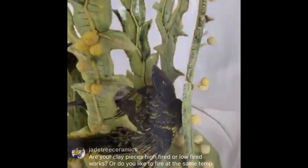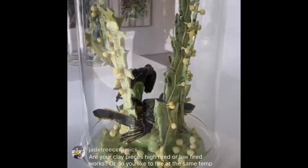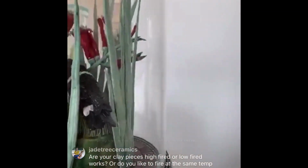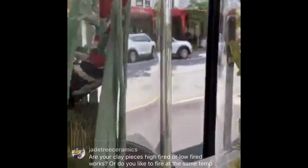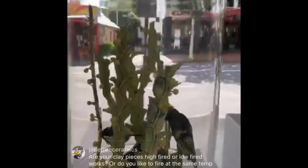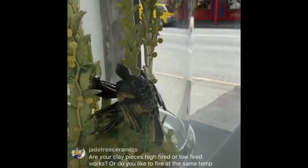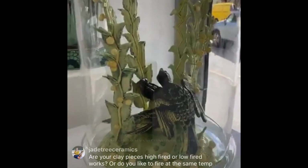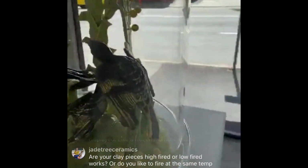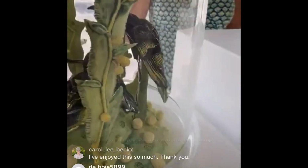So does this wattle plant actually look like this in real life, Jane? It actually does, because I looked at the illustrations that were done, and I thought, oh, this plant can't possibly look like that. And then I wanted to find an actual plant, but I asked some nurseries and nobody had one. They are more common in Western Australia, but I did find some photographs on the internet of it, and in the photographs it looks like that. So it does. It's quite a strange plant, but it's really beautiful.